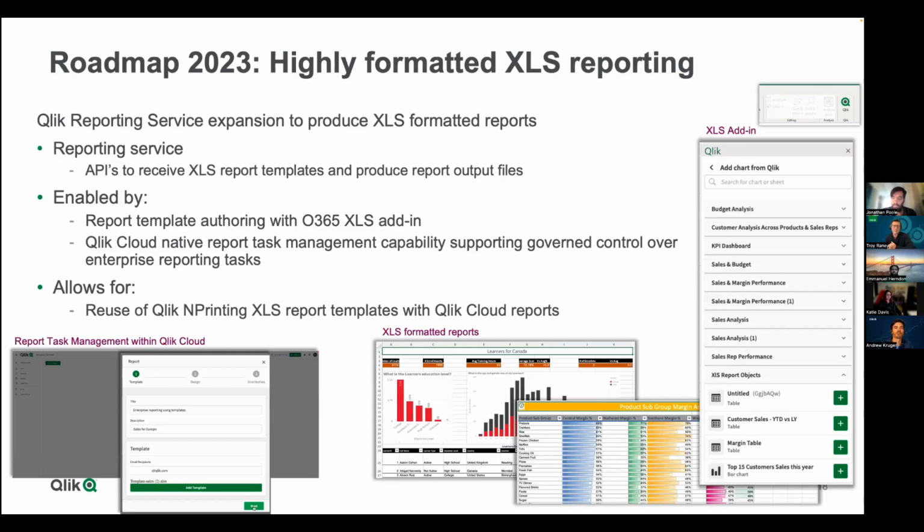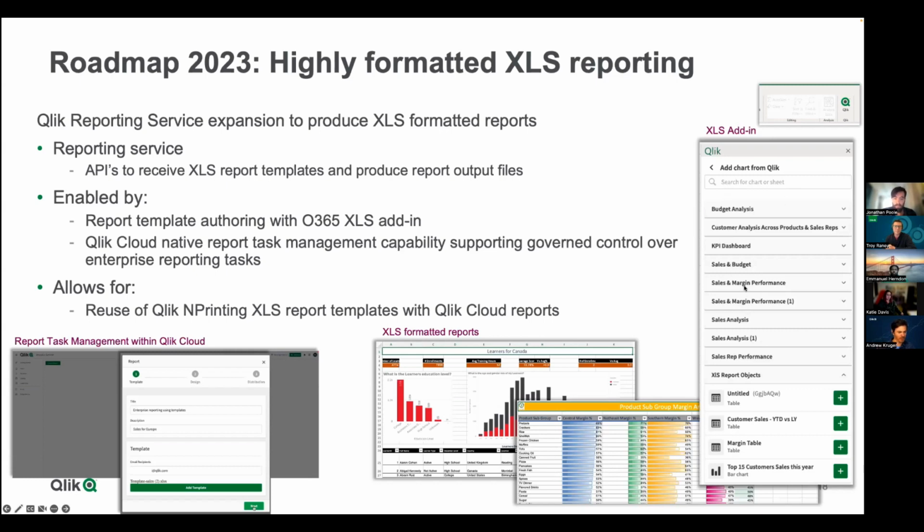That's going to take the form of the Qlik Reporting Service being expanded to produce Excel formatted reports. The reporting service will be an API that supports the ability to receive an Excel report template and produce the resulting report output. The authoring will be enabled by an Office 365 add-in that we're working on. And you can see that in the right-hand screen here.